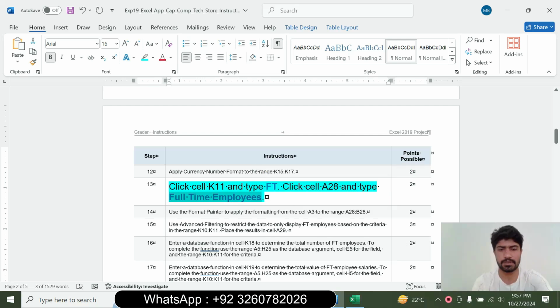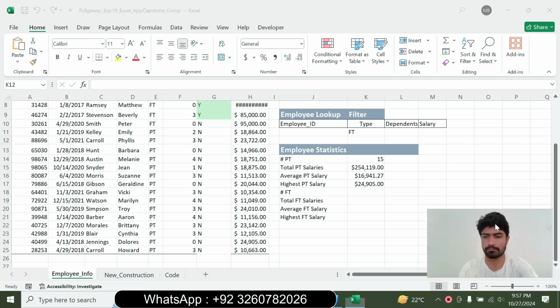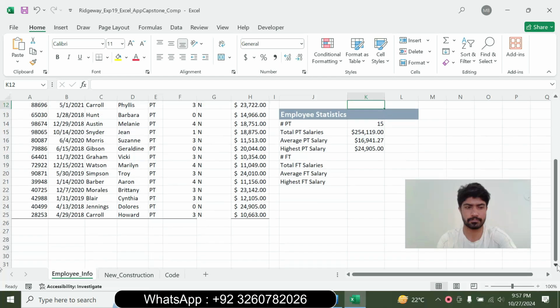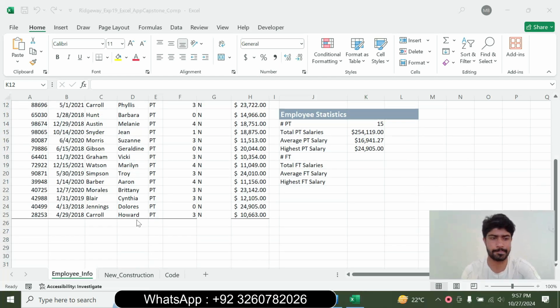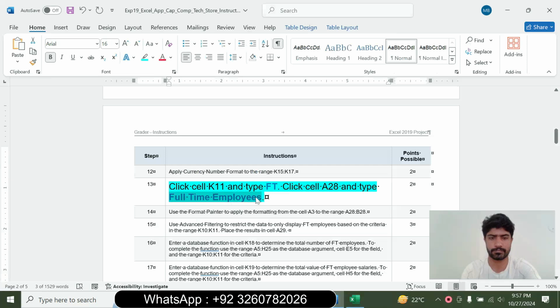Copy the full-time employees in the cell A28. A28, center, press enter. So question number 13 is complete.